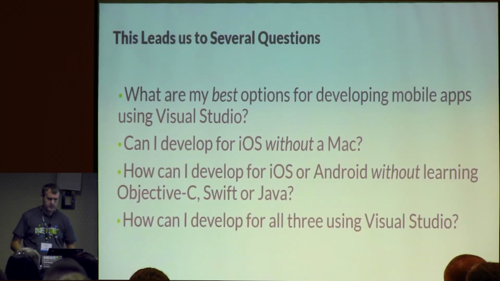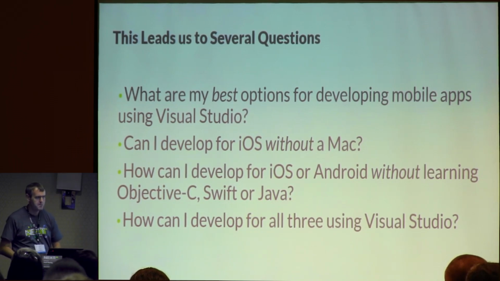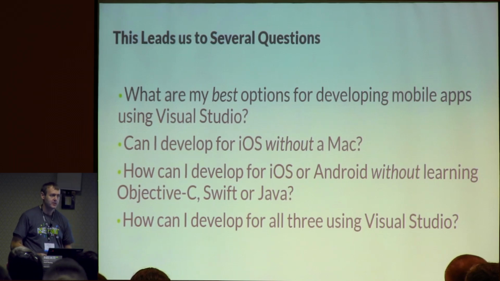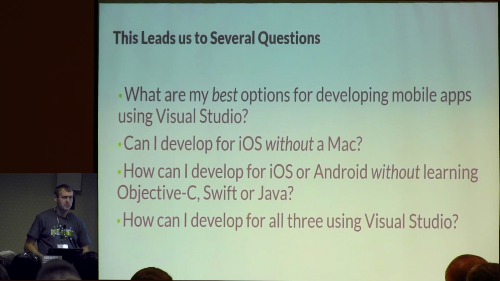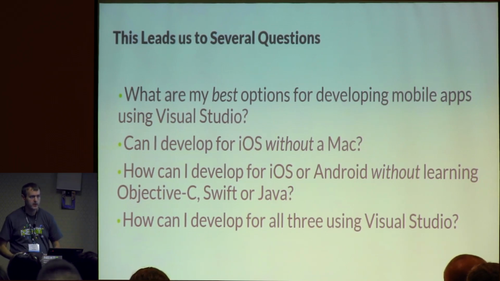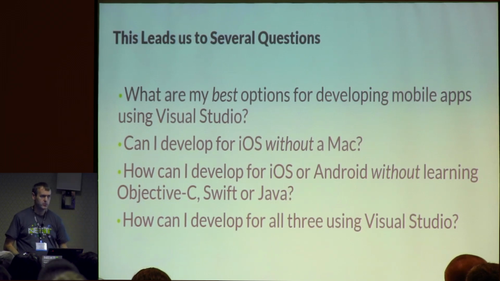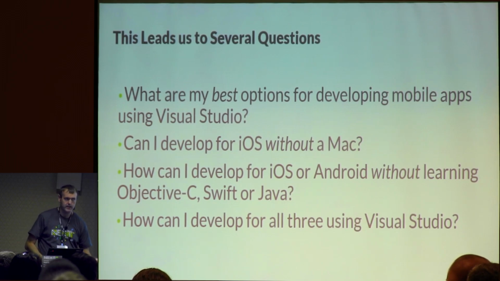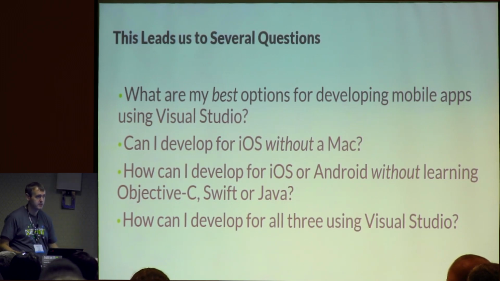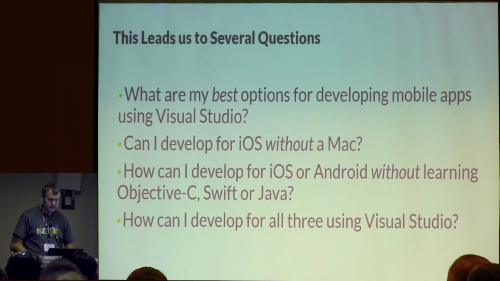What were my best options for developing these mobile applications in Visual Studio? What about iOS without a Mac? This was a big one. So we see that with Xamarin, we were needing a build host, and we were looking at even Microsoft's solution. We're still needing a Mac. Almost everywhere for iOS, we were needing a Mac. But we have a solution where you don't need a Mac, which is in the Telerik Platform.